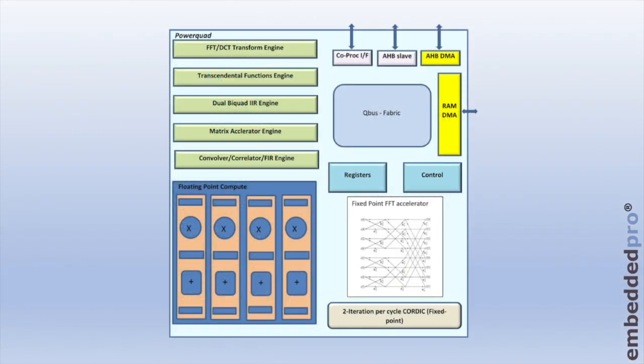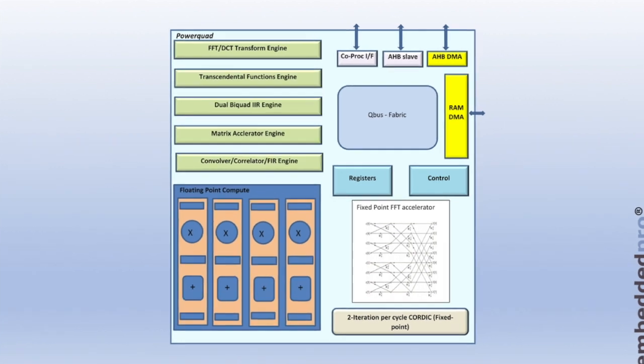The DSP accelerator is called the PowerQuad, and last week I introduced the PowerQuad. It's on the coprocessor bus of the ARM Cortex M33 core and features four floating point compute units that can perform a floating point MAC function. There are four of them, hence the PowerQuad. Last week we looked at the coprocessor interface and saw how we can do simple unary or binary maths functions. This week I'm going to continue the study and look at some more complex arithmetic.